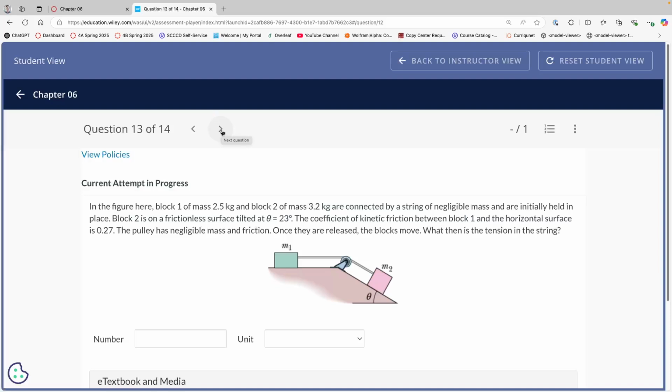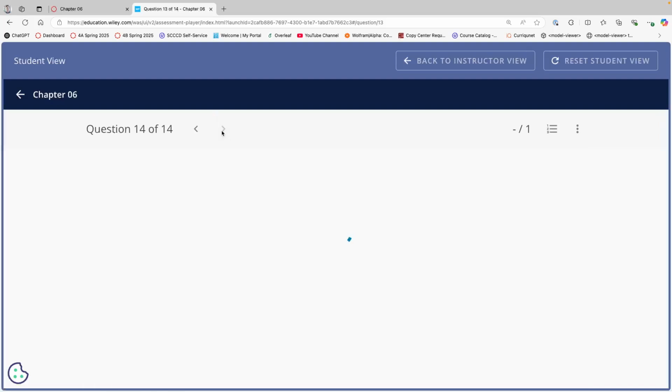So when we did it together in class, with our connected objects, one of them was hanging off in space. In this case, you've got two that are sitting on surfaces. So both of these will have a normal force. Go at it. Draw your free body diagrams. Be careful of your directions. It's the same problem with a different coat of paint.